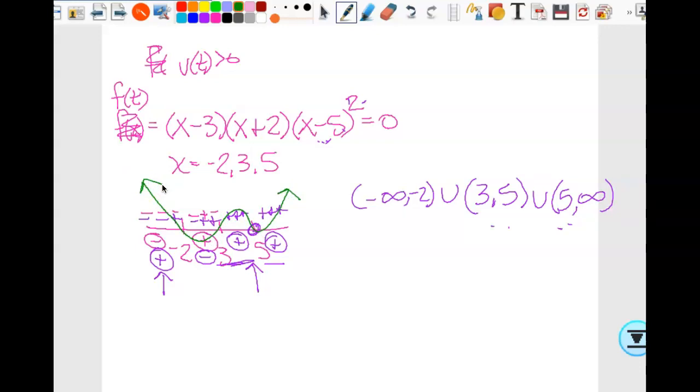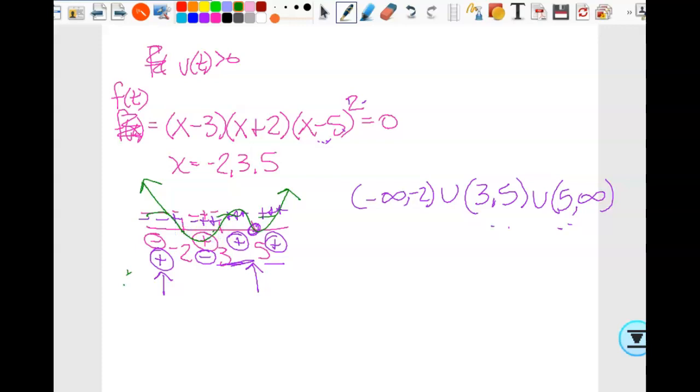Okay, make sense? So this is why, remember when we were doing these and I said to you, sometimes we don't care what the graph actually looks like. All we care about is is it positive or is it negative, right? That's what we're looking at right now. Because if this is a velocity function that I just totally made up, so I don't even know what it is, but if this was a velocity function, then I know that in these intervals, when it's positive, that means the particle's moving to the right. Between -2 and 3, the particle's moving to the left. Okay, does that make sense?